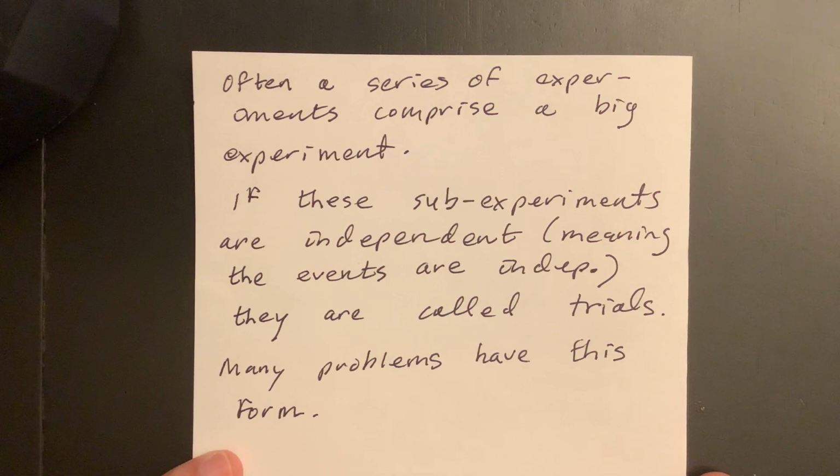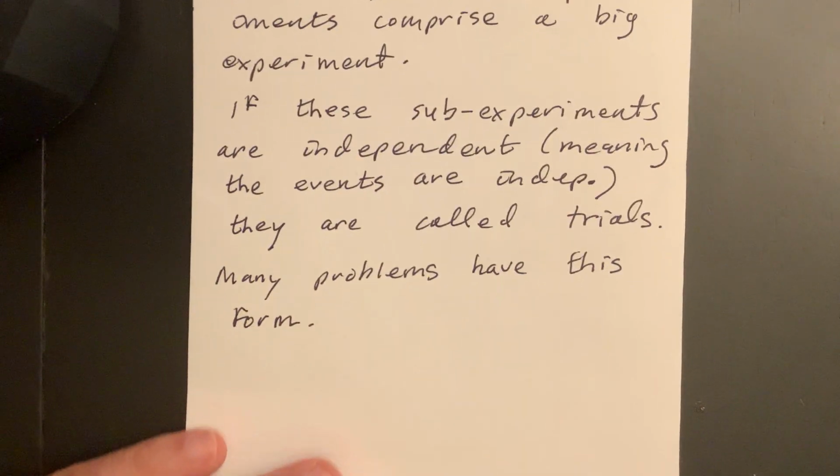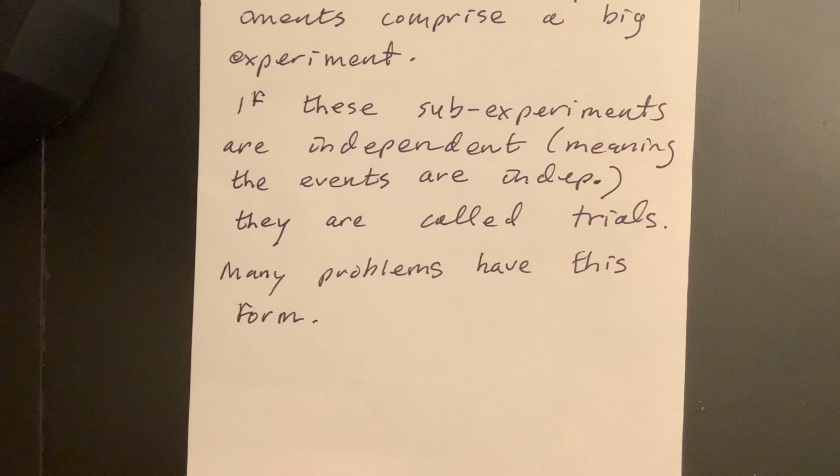Not that calling them trials gets us anywhere, but we can recognize that we can use the properties of independence. In particular, we can multiply probabilities to compute probabilities of intersections. So it just makes the calculations simpler. Okay, so all those conditioning things, P of E F equals P of E given F times P of F, just become P of E F is P of E times P of F, right?